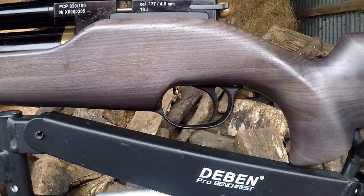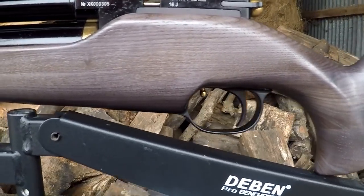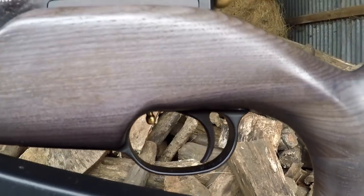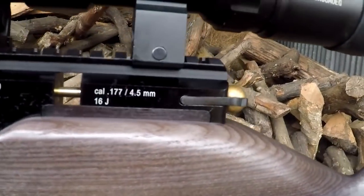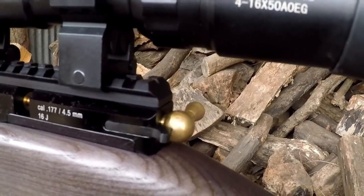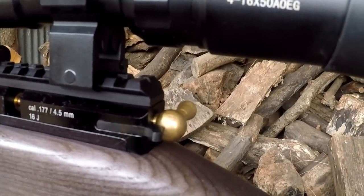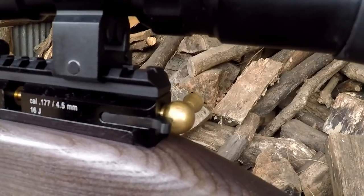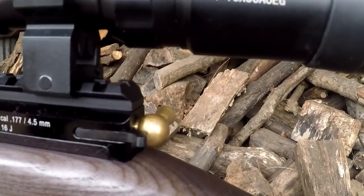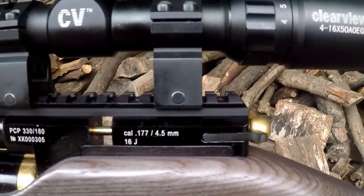Just in front of the trigger blade, you can see we've also got a little brass safety toggle right where you want it, where you think you can get a hold of it. Another thing that sets this rifle apart from the rest, which again, when we get to the handling section, we'll talk more about, you might be able to see there that this rifle doesn't use a traditional bolt. This in fact uses a straight pull system, but again, I don't want to spoil too much. We'll go a bit more into that later on in this review.